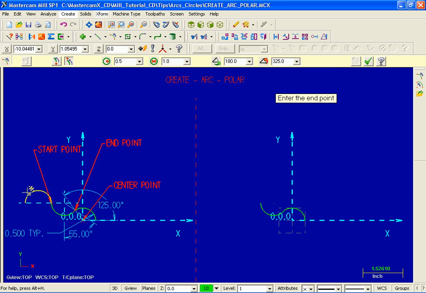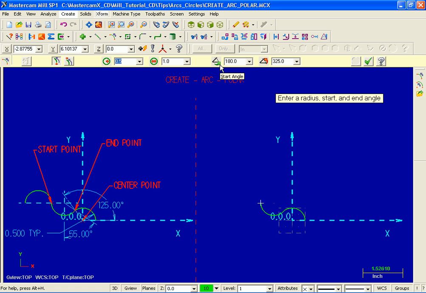Now for our third and final arc, well, we know the start point is at the end point of this arc. So what I'm going to do is head up back to the ribbon bar and click on start point. I'm going to move on down and pick the end point of this arc. Now the radius is already set.